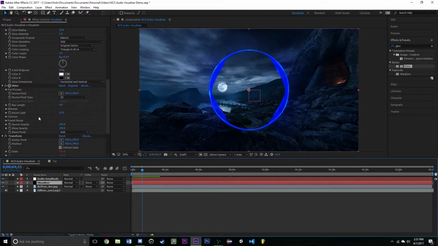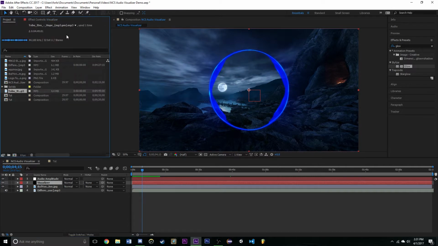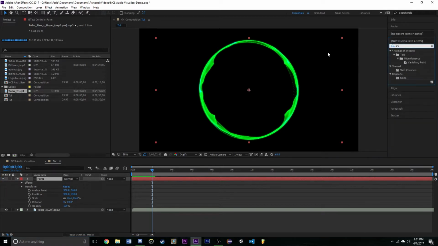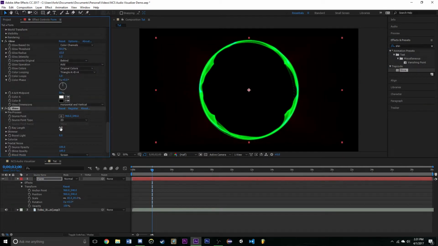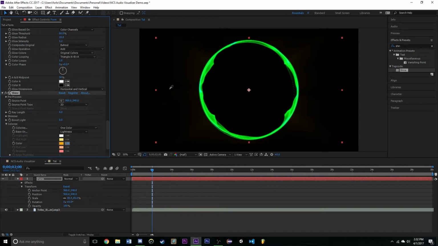There is one thing you can do as well if you want to make it look a little better. If you have Shine, you don't need it, but if you have Shine, you can add Trapcode Shine to it. Then you just change the color. There you go. You can change it to one color and then pick the color of the scene. Now you should see it has a nice sort of radial glow around it that can look very good for what you want.